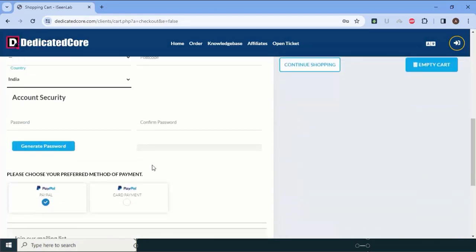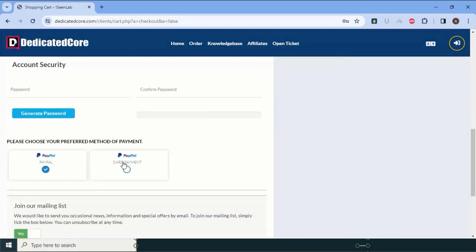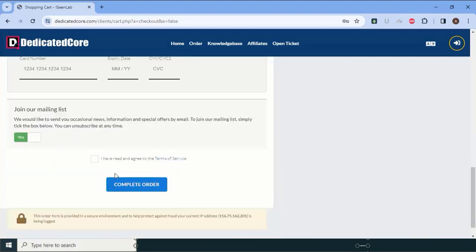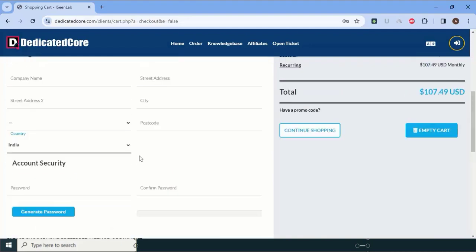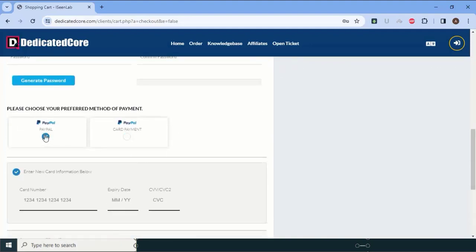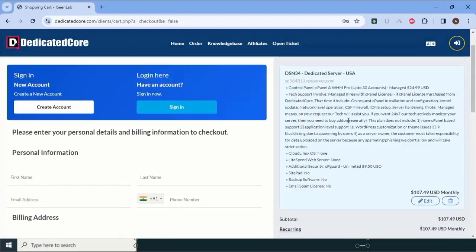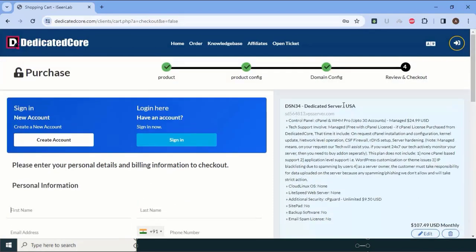You just have to fill this form and choose from the 2 options, PayPal or card payment. If you are using a card, then you can choose this option, enter the card details and continue, and finally your order will be placed. But if you are using PayPal, then you can use this option and the same process will continue and you do the payment via PayPal. After completion of the payment, your service will be added into your account. That depends on the server. The delivery of the server depends on location and server, because mostly custom servers require more time, whereas automated servers will take 5 to 10 minutes.